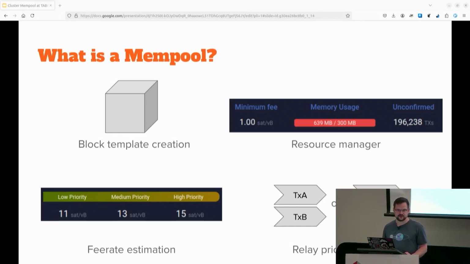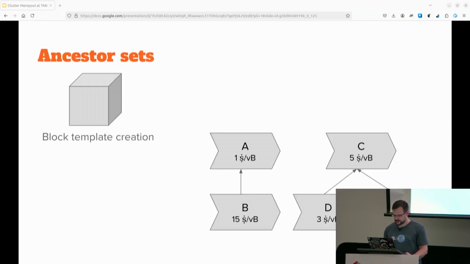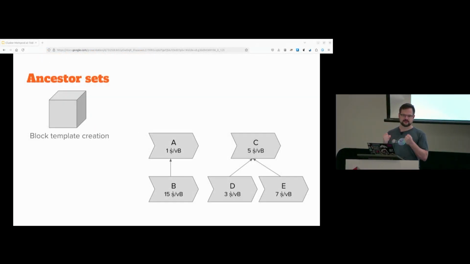I don't know how many of you have a good idea of how the mempool works today in Bitcoin Core, so I'm gonna talk a little bit about that. The mempool currently uses something called an ancestor set to decide which transactions will be picked into the block next. So for every single transaction, we look at what other transactions have to go into the block before them, their ancestors. And this is the context by which we can decide how interesting it is to pick a transaction into the block next.